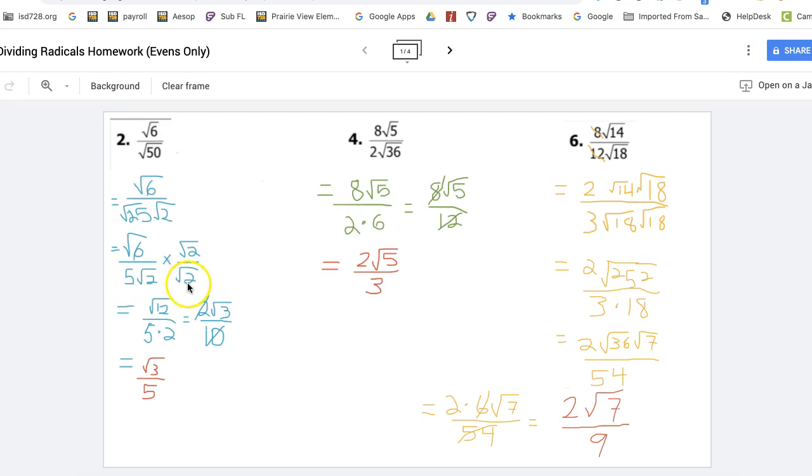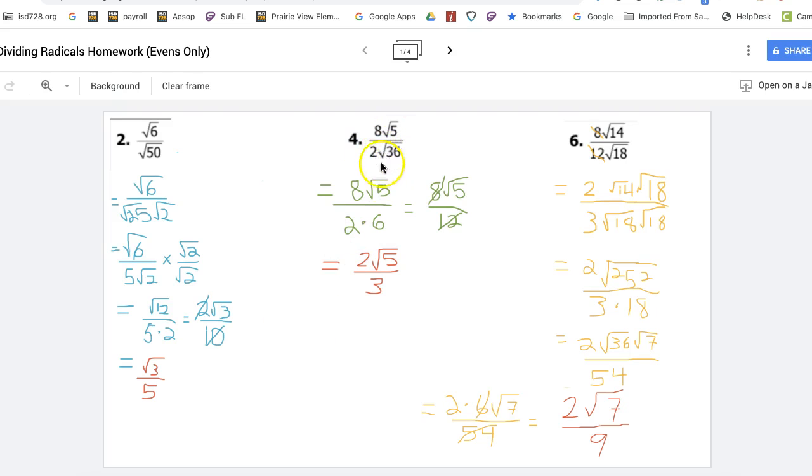So 5 square root of 2 times square root of 2 makes 5 times 2 on the bottom. I'm going to take the 6 and the 2 and multiply them on the top. So root 12 over 10. And then I can take the root of 12 and make it the square root of 4 times the square root of 3. And that's where this 2 came from. And then anything that's outside, it's just like a fraction, 2/10, I can simplify that part. And there's nothing to simplify further with the square root of 3. So root 3 over 5 is my simplified answer. And I have, in this process right here, rationalized the denominator. And that is our preferred way to write division of radicals.